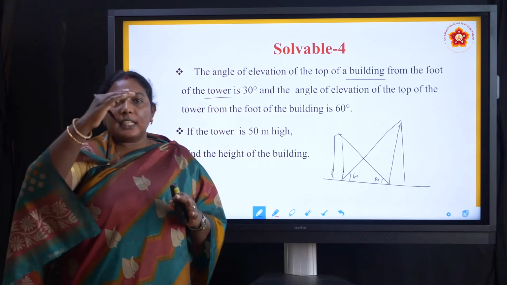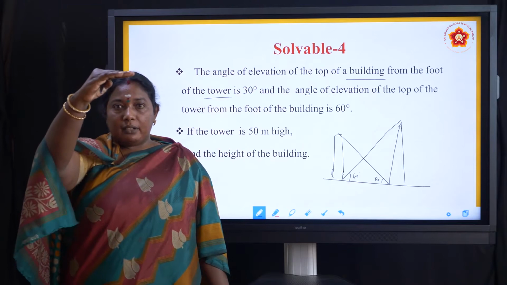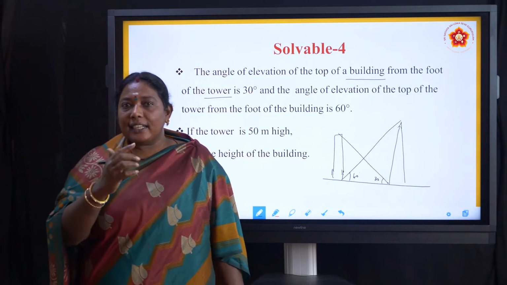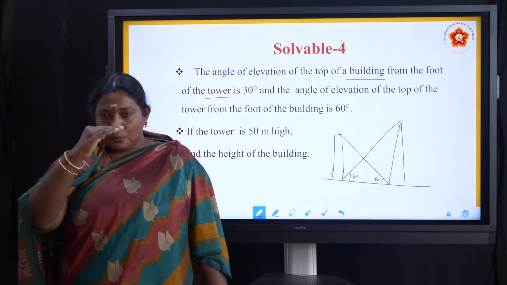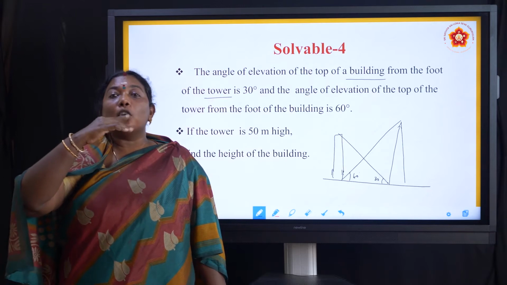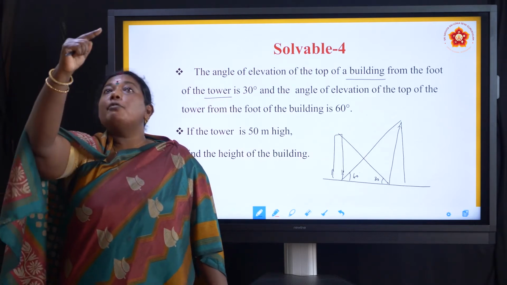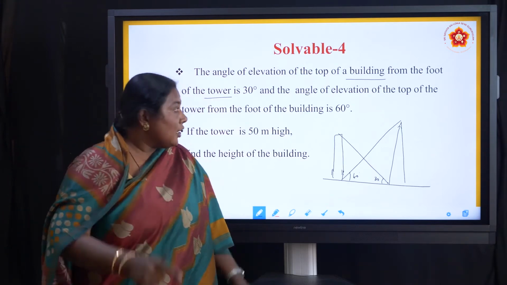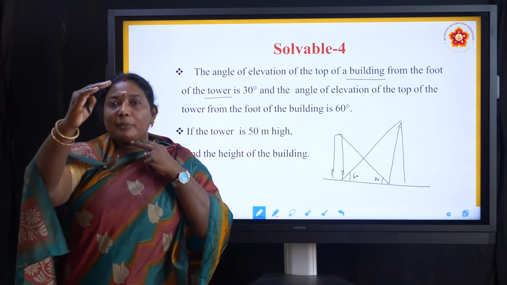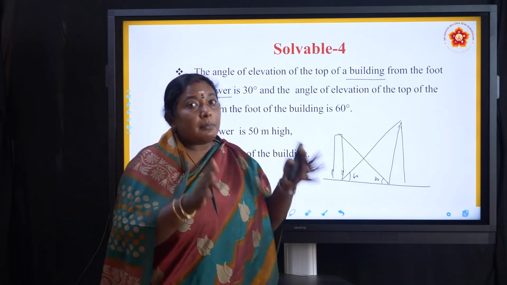Now, just go and stand near a fan or light, or come out of your house and look at the door level. Then look at the top level of your first floor or second floor. You can understand that when you are looking at the top of the door, you are moving your head a little bit. When you are looking a little more above, at the first floor, you are moving your head more. That means the object which has less height, the angle will be less. The object which has more height, the angle will be more. Do you understand that? So for 30 degrees, I am just moving my head a little bit. That is why the height of the building will be lesser than the height of the tower. I think now you understand who is bigger and who is smaller.